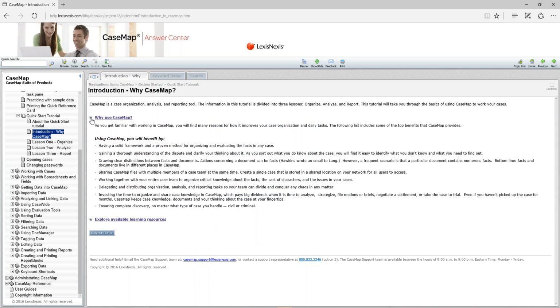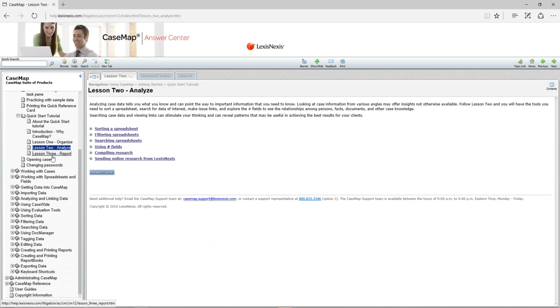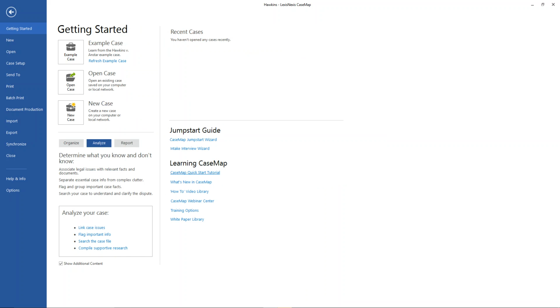It's these three steps here on the left. Lesson 1, organize. Lesson 2, analyze. And lesson 3, report. And I'm telling you, it'll tell the story of Casemap so much better than I will, and I'm sorry in advance for not being as good as the online help menu. So let's jump into it.